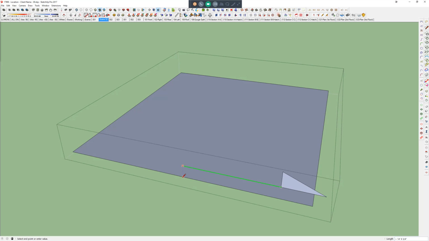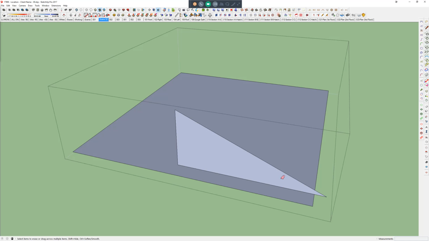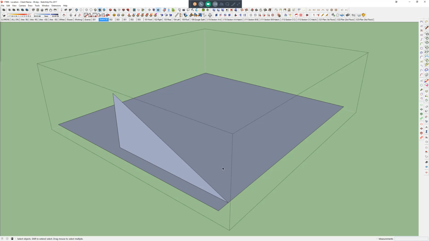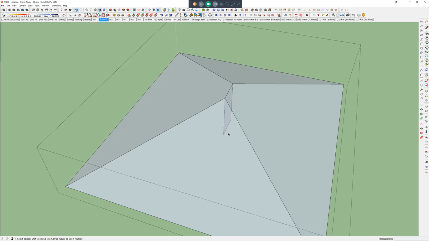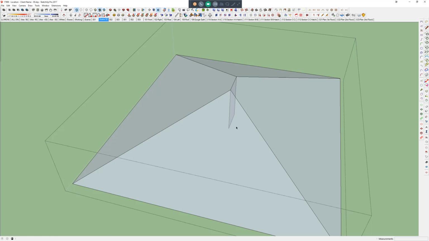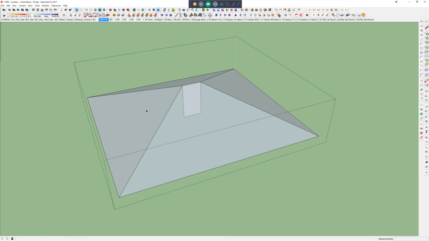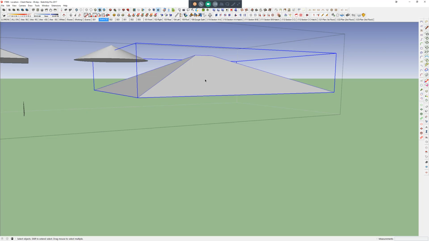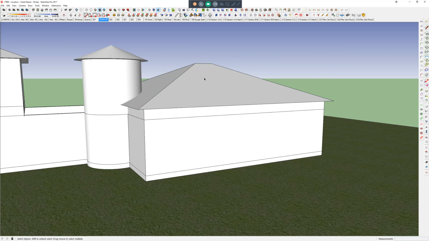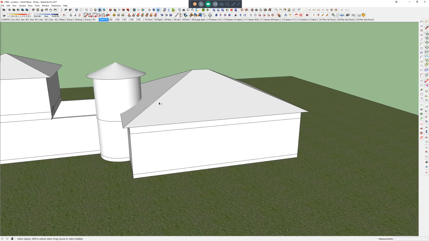I'm going to run this, find my midpoint, go up, and now this should create a perfect hip roof for me. So if I go here and run this, you see how that creates a perfect hip roof. Now there is this little junky thing in the middle. You just have to come in and delete it out. And then also reverse faces, move it down my 24 inches, and there's that roof.